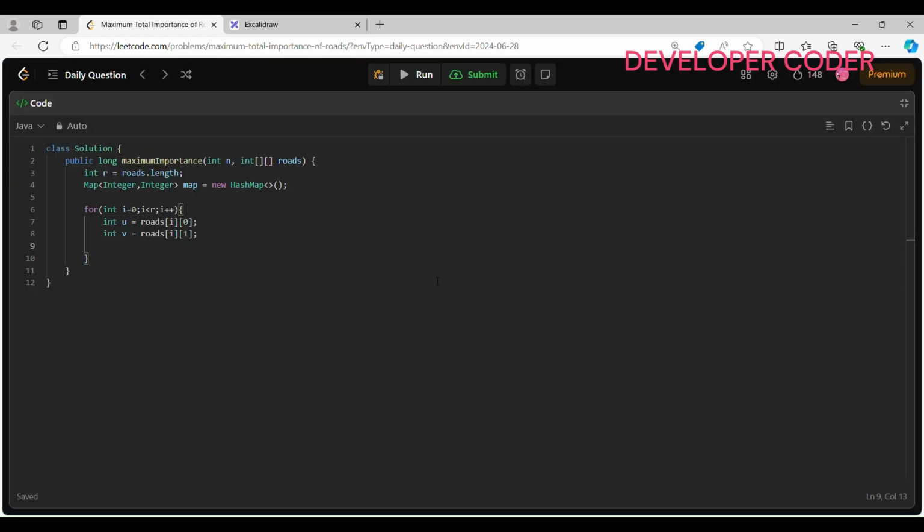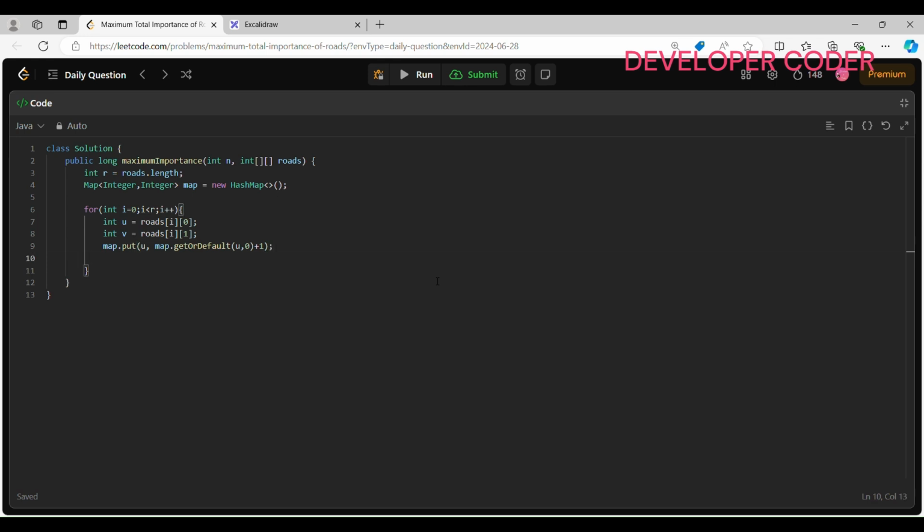One by one. So here I am going to write map dot put. First let's take this u, map dot getOrDefault u. If it's not there, then use 0 as default and add 1 to it.